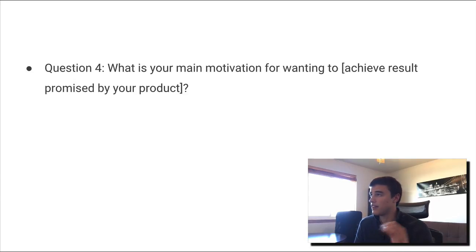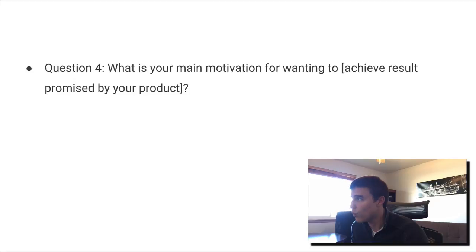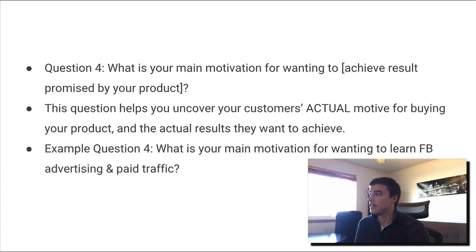Question number 4 then, another question on this should be, what is your main motivation for wanting to achieve the result promised by your products? So this is similar to the previous question, but instead of focusing on the problems, this is really focusing on the motivation and the reason why. And so this question helps you uncover your customer's actual motive for buying your product and the actual results that they want to achieve.